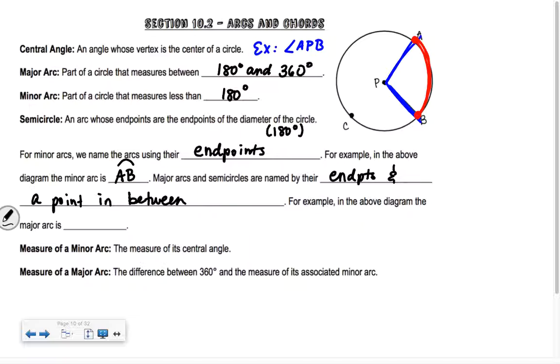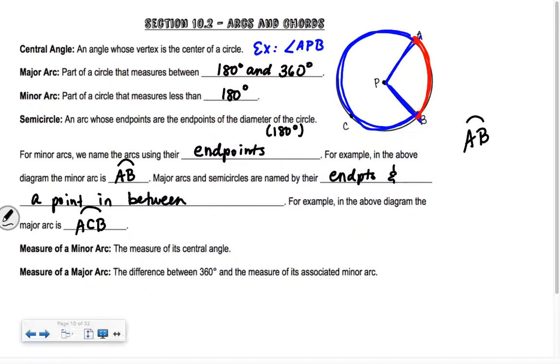The reason we have to name major arcs like that is because if I talk about arc AB, what is arc AB? Well, it's the red thing that I drew in, right? Does that make sense? So if I want to talk about going in the other direction, I can't call it AB because that's already been named. That's the minor arc. If I want to talk about this left-hand side, I can't call it BA or AB. Those are still the same thing. AB is the same as BA. What would I call it? BCA, right? I could call it BCA or ACB, it doesn't matter. So I have to put a point in between to indicate that it's a longer one. We have to do that for a semicircle, so we know what direction we're talking about, and for major arcs.